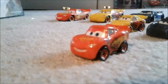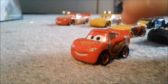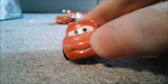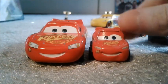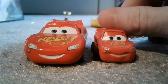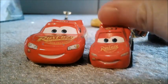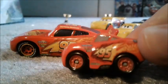First up is the Mini Racers Lightning McQueen. Now we've got some better lighting. As you can see, I have the 1:55 scale diecast in the background. Here's the Mini Racers Lightning McQueen — it's just amazing how much detail they were able to get on such a small diecast. I'll actually bring in the 1:55 scale diecast for comparison. I actually do like the expression on the Mini Racer. RC said he likes this expression better than the other one, but personally I'm cool with both. I still really love this expression.